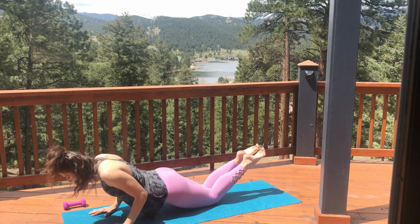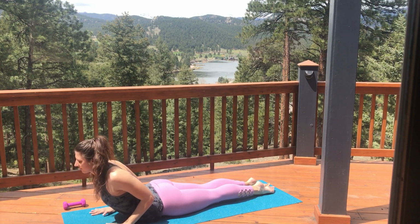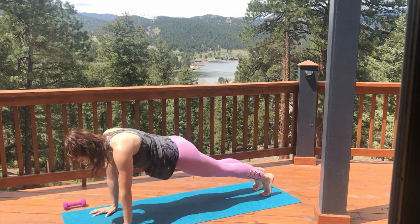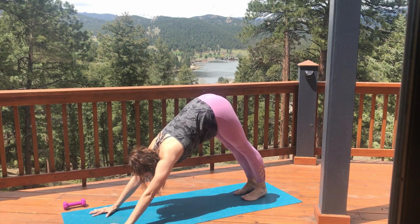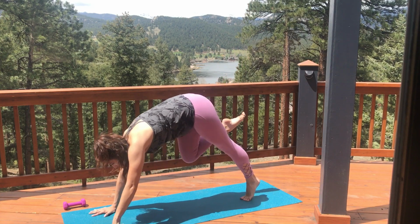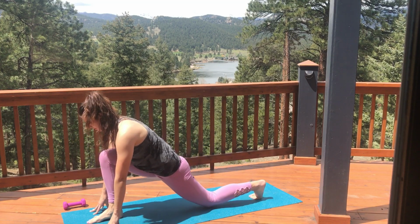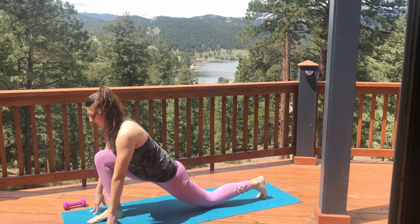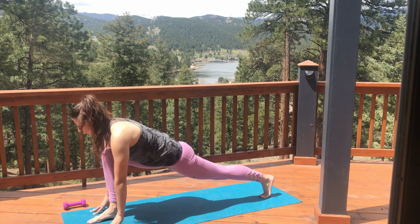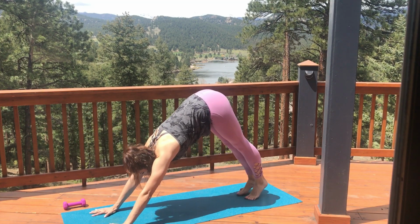Hug your elbows in and lower all the way down to your belly. Inhale, lift your chest, cobra. Exhale, release. Inhale up to plank, exhale down dog. Inhale, right leg up to the sky. Exhale, step between the hands. You can either lower your back knee or you can keep it lifted here in this low lunge. Maybe rock a little back and forth. And then step it back, down dog.